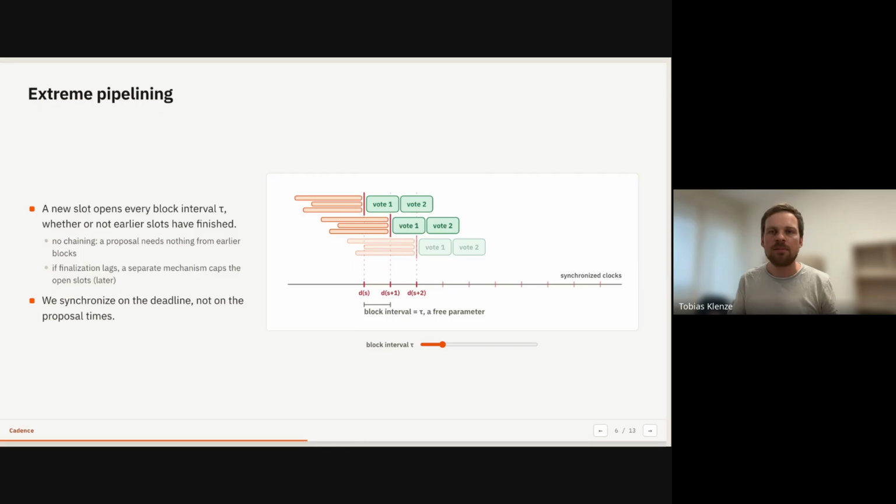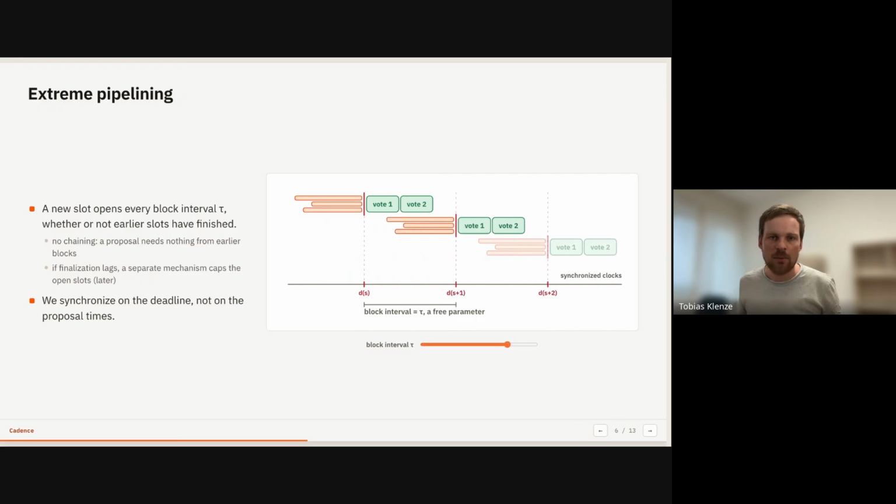A proposal is simply a list of transactions, and it's not required that you know the prior proposals. There will, of course, potentially be some duplication, for which we have good ideas on how to mitigate. But in principle, we can now completely freely set this block interval. We can make it arbitrarily long or short.